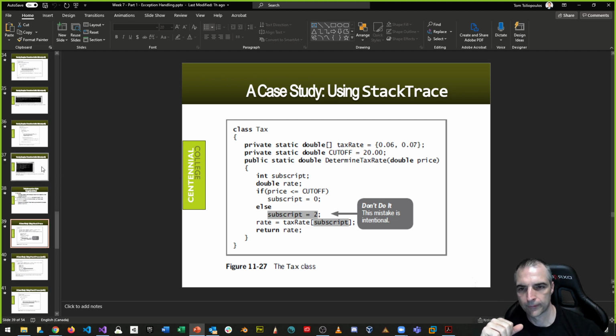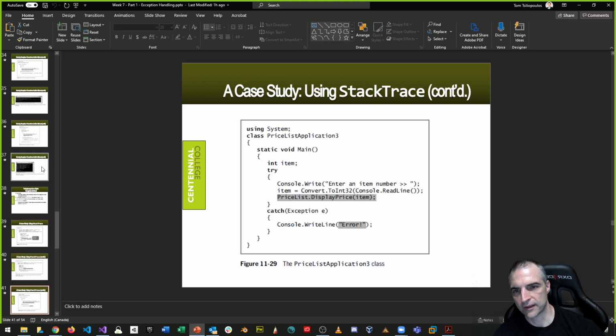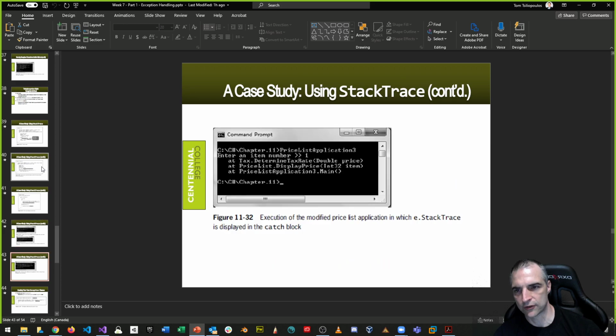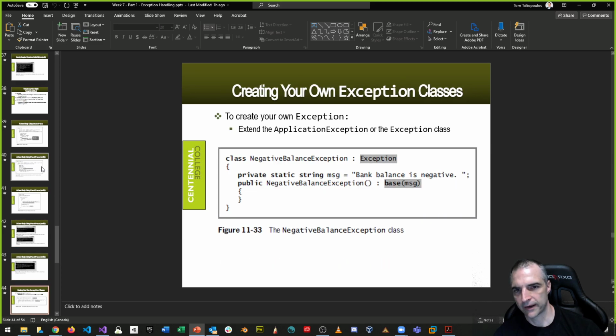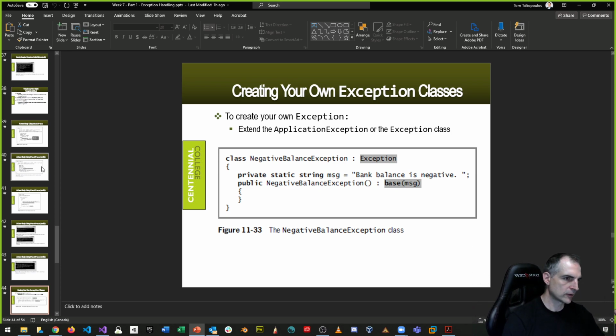Okay. But basically, this case study is trying to get you to understand how exceptions work. You can also make your own exception classes. Remember last time we were talking about classes, and this is really the reason why I wanted to talk about inheritance first. Because how can I talk about making your own exception class when we haven't talked about exceptions? We haven't talked about inheritance. So now take a look at what this is doing.